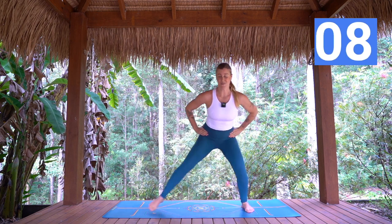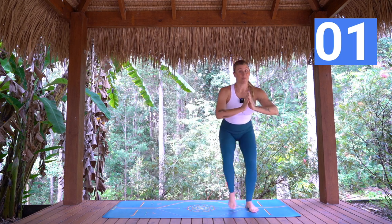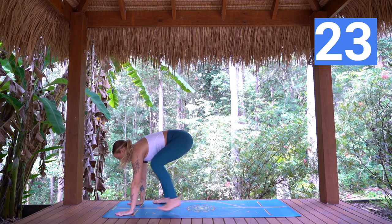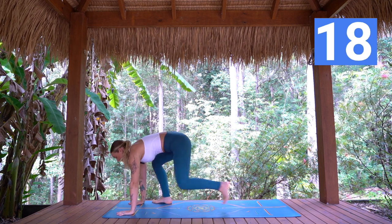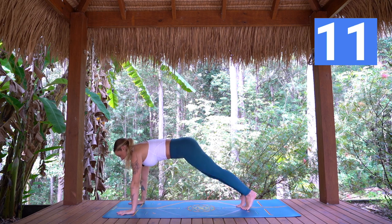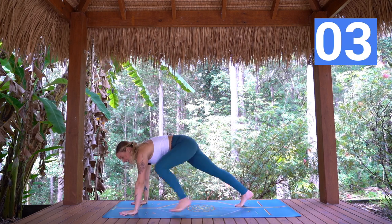We're going to start to come down to the mat now, just pushing those legs that last little bit. Everyone's favourite exercise next — a burpee! Top of the mat, hands down, step or jump back, and up. You can add that jump if you like, and add the push up at the bottom if you like. My one rule: keep feet wide as they step back up to the top. Well done, nearly there. Five seconds.